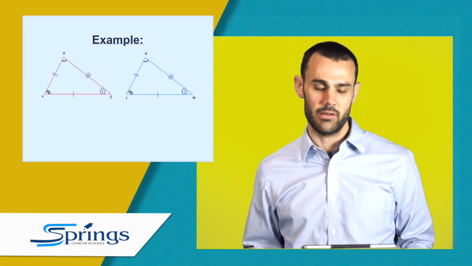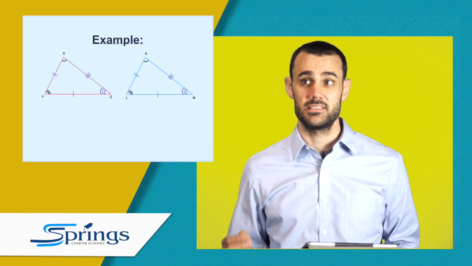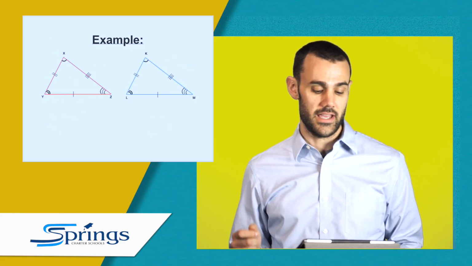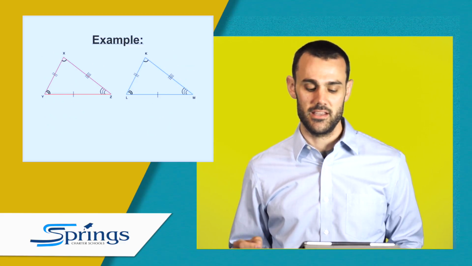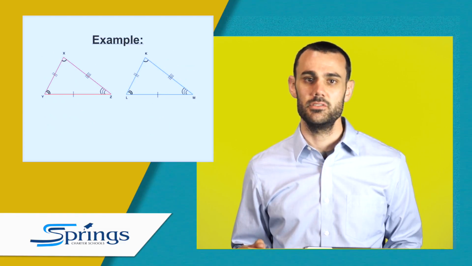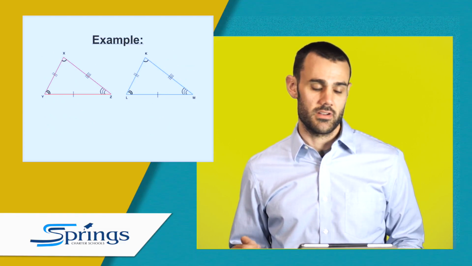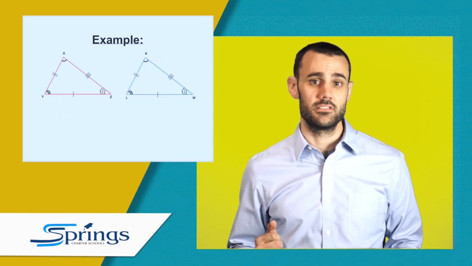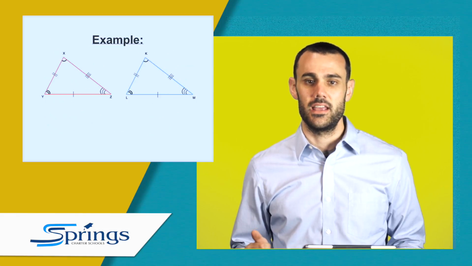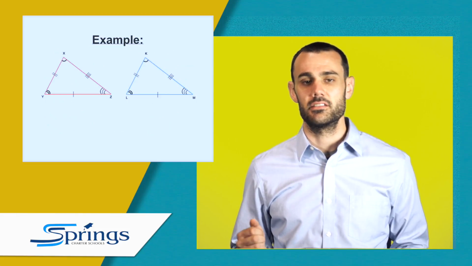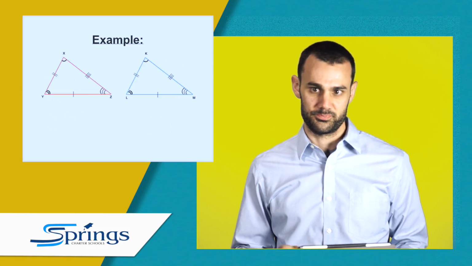And that goes as true for the other sides of our triangle that have two hash marks and three hash marks. Now we also have same or similar angles. So angle X is the same measurement as angle K inside the blue triangle. If the red triangle's angle X was 50 degrees, then the corresponding angle on the blue triangle, which is angle K, would also be 50 degrees.